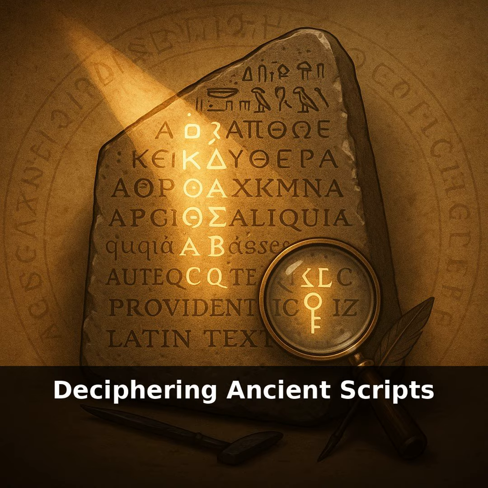Welcome to Chapter 4 of our series, Deciphering Ancient Scripts. In this episode, titled Latin for Historical Texts, we'll explore some essential Latin vocabulary that will help you unlock the secrets of historical documents. So, get ready to expand your linguistic toolkit as we dive into the fascinating world of Latin. Let's get started.